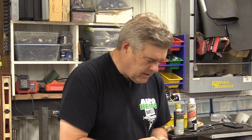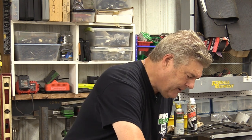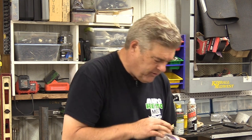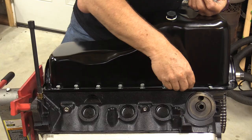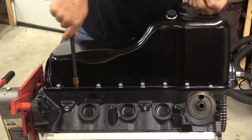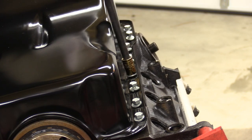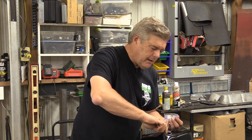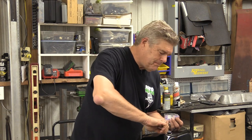I'm going to go ahead and finish bolting this thing in. Not tight, just enough. As I like to say, we're only prepping here. We're not trying to do a final on any of this, because we're going to pull everything back out to do the windage tray. No point in putting the oil pan or the oil pump in there until we get the windage tray in, and then we'll do a video showing you how to set that up and make sure you've got good distance on the pan. I'm going to finish these up, and then we're going to move to the timing cover, which I don't have a new one of. I'm just going to reuse one of my old timing covers at this point and make sure it works out.